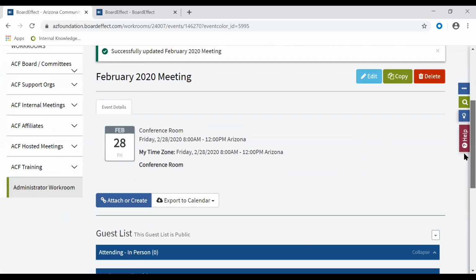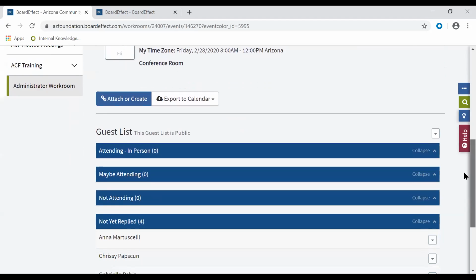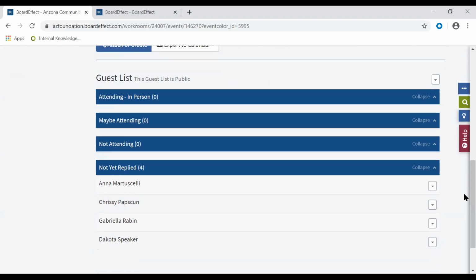Now it doesn't notify anybody of anything just because you've created the event. So then when we get into the event details, again, you can see here the basic information. So if one of your users were to click on their meeting event title from the event card, this is the screen it would take them to. You have your guest list right below. So again, whoever you invited.